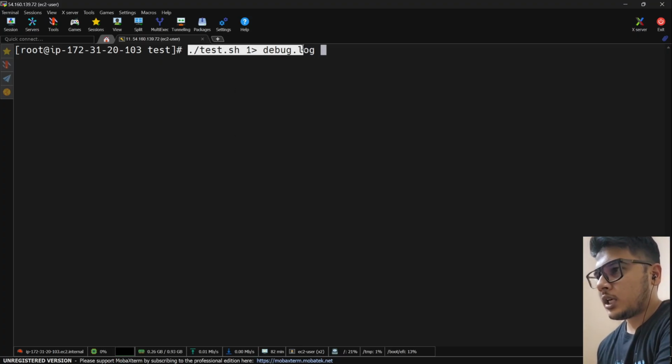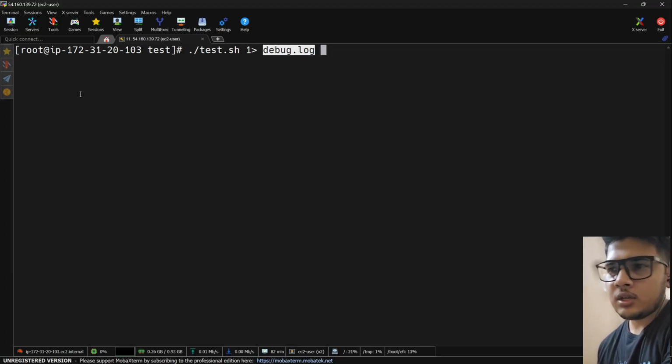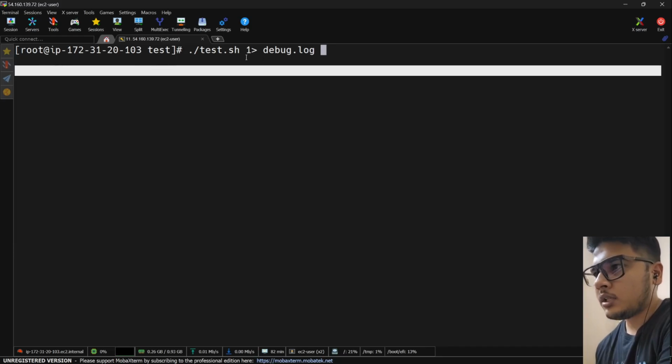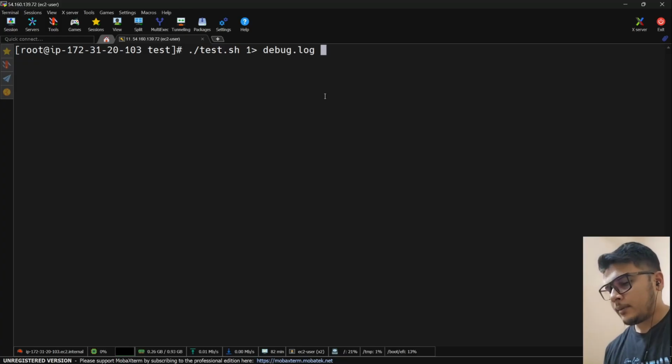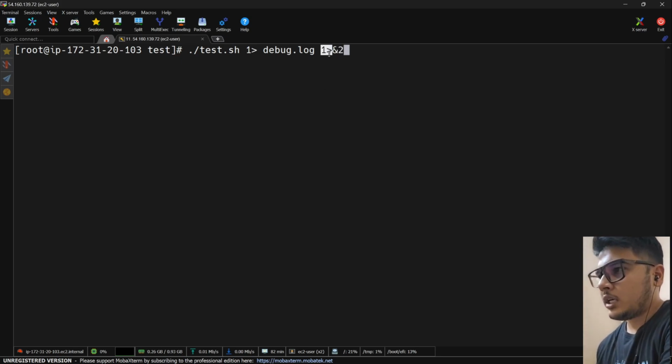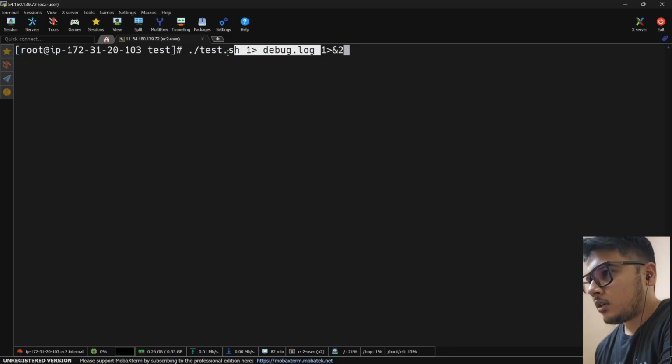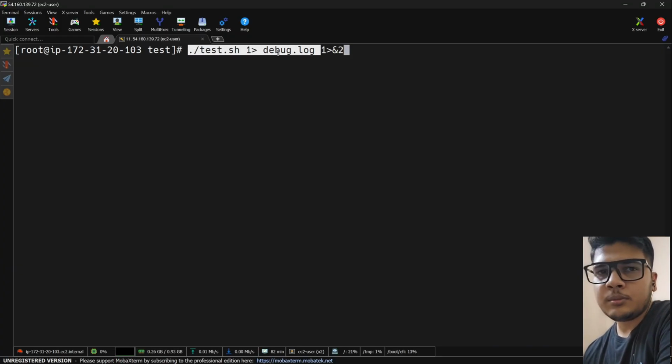It will send the standard output to this debug.log and standard error to the terminal, because I have not mentioned anything about the error type of output. And here I am writing 1 2, and okay, it means I want to send the standard output to the place where standard error is going. In this command, standard error should be going to the terminal.